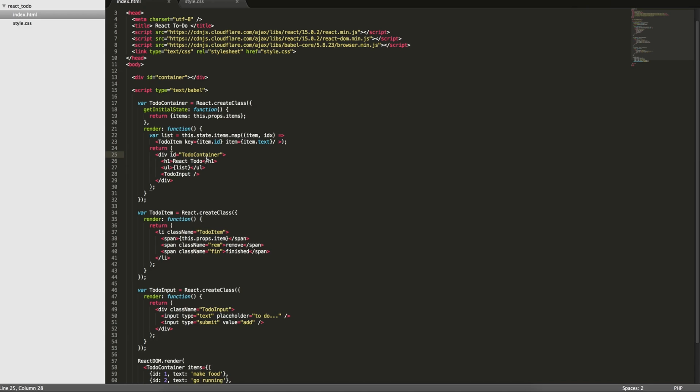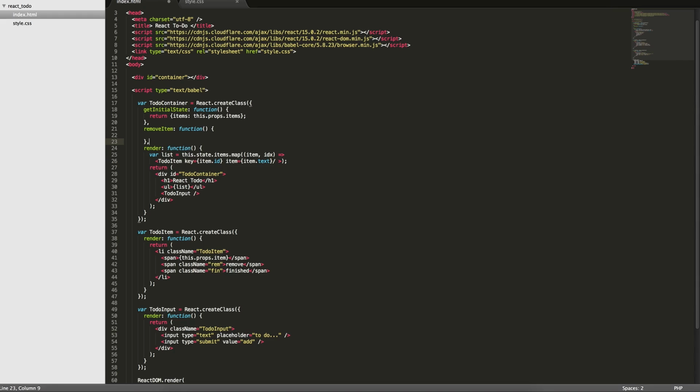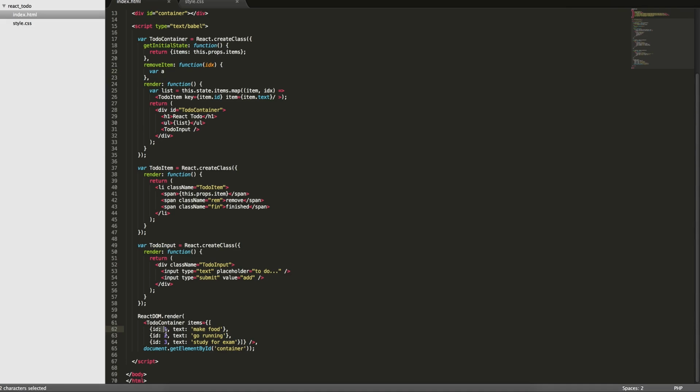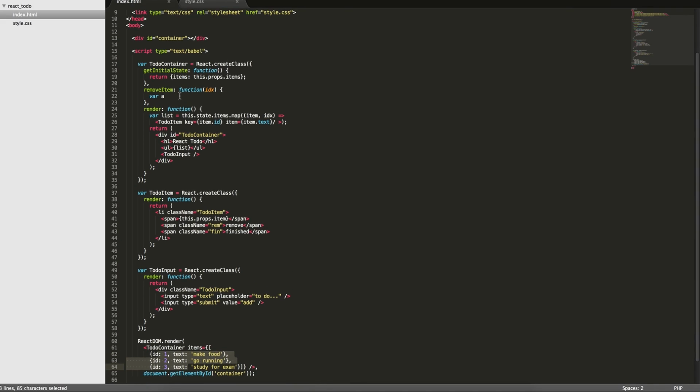So what we're going to do is create a function here called removeItem, and then we're going to remove some item at an index. We'll pass in a parameter. Now, we don't want to modify the state directly, so we're going to create a new array. For example, when we start off, we have an array of three objects. This is index 0, this is index 1, this is index 2. When you click on one of them to remove, it'll return the item at that index, but we're not actually going to remove it. We're going to create a new array with that item not in it.